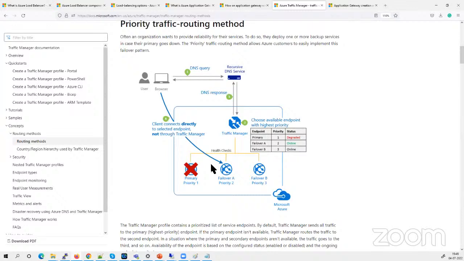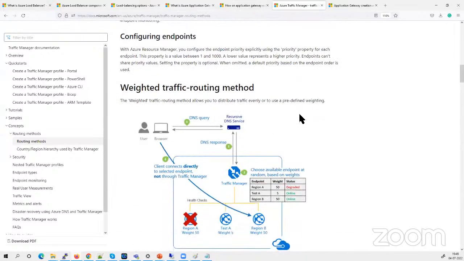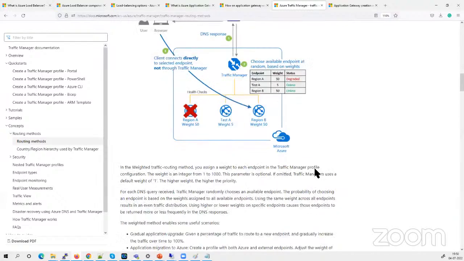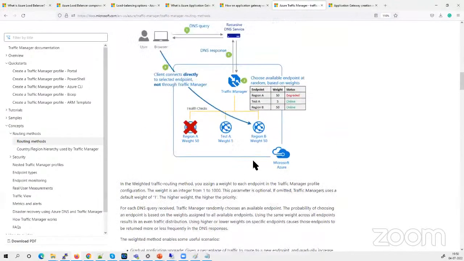Whenever you do this, you have to set a health check as well, and based upon that, it is going to route the priority traffic. Then weighted: here, you can set a weight as a numerical value. The weight can be an integer from 1 to 1000. Based upon that weight, you will be routed to the right server as compared to your weight.